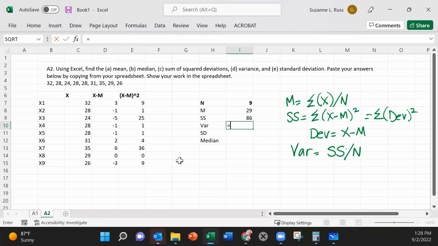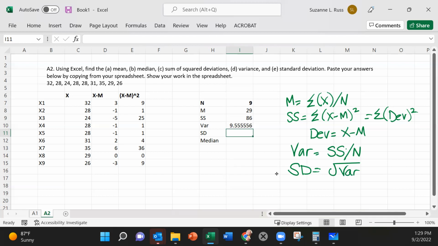So let's get the variance equals, I'll click in the sum of squares, and I'll divide by, whoops, I think that didn't come through, divided by 9, or by clicking in the n cell, whichever it is, and that's 9.556.